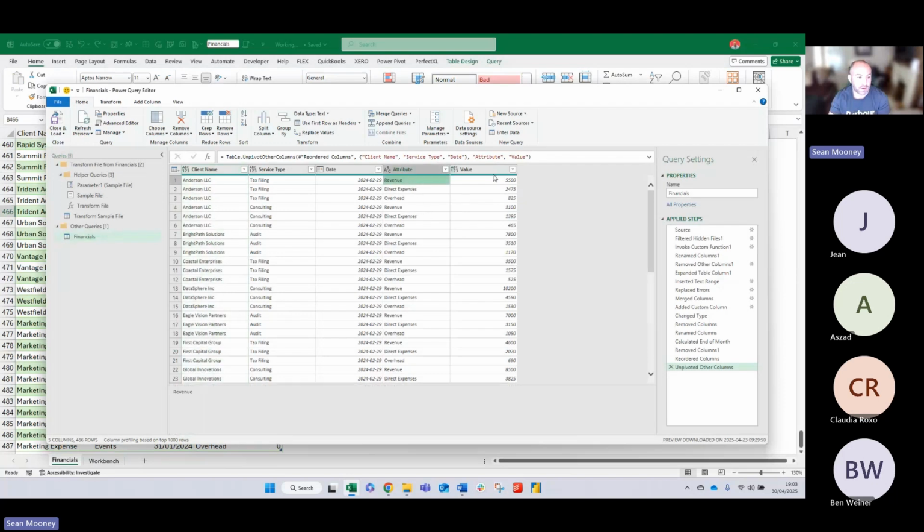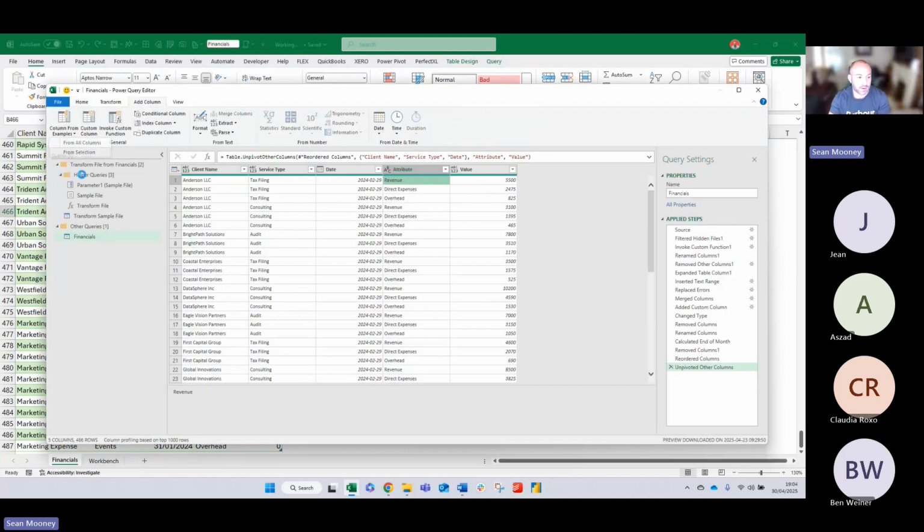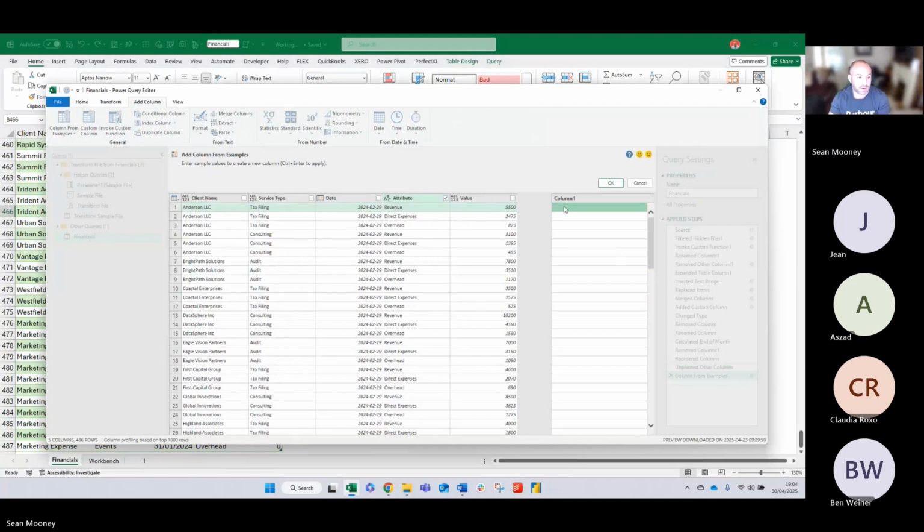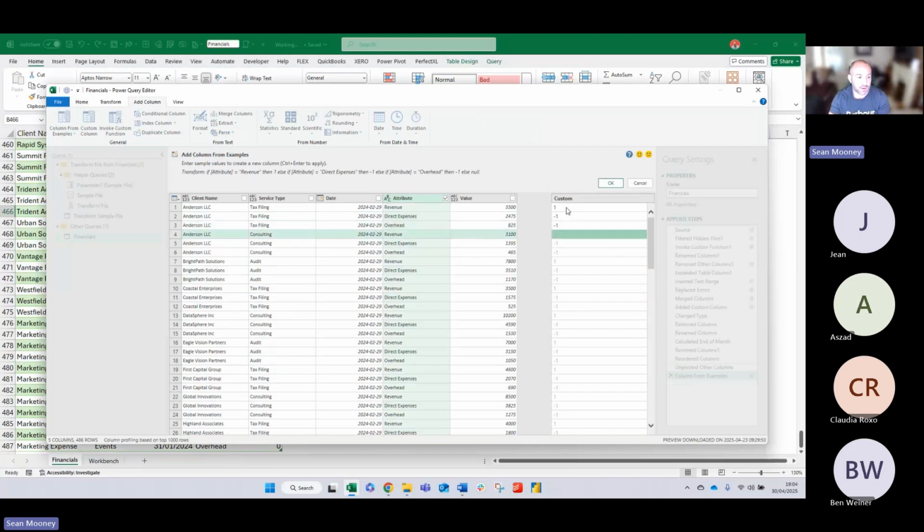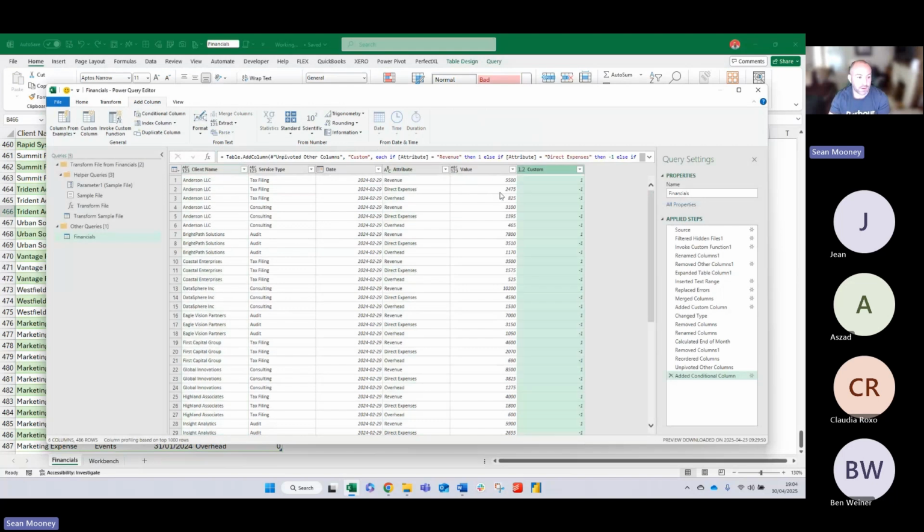So I want to multiply my value by 1 or minus 1. So let's add another column, for example. So if it's revenue, I want to multiply it by 1. If it's expenses, minus 1, not 91. And overhead, minus 1. So again, it's picked up that pattern. Let's click OK.